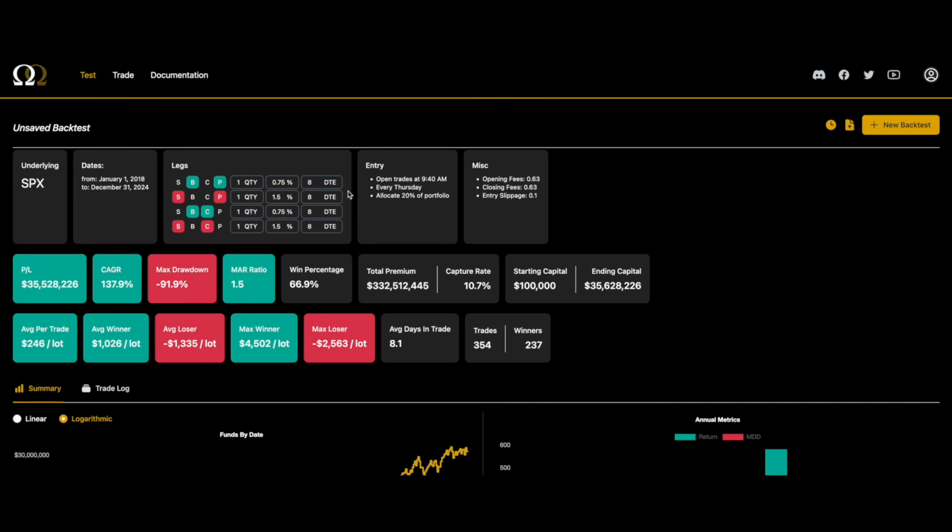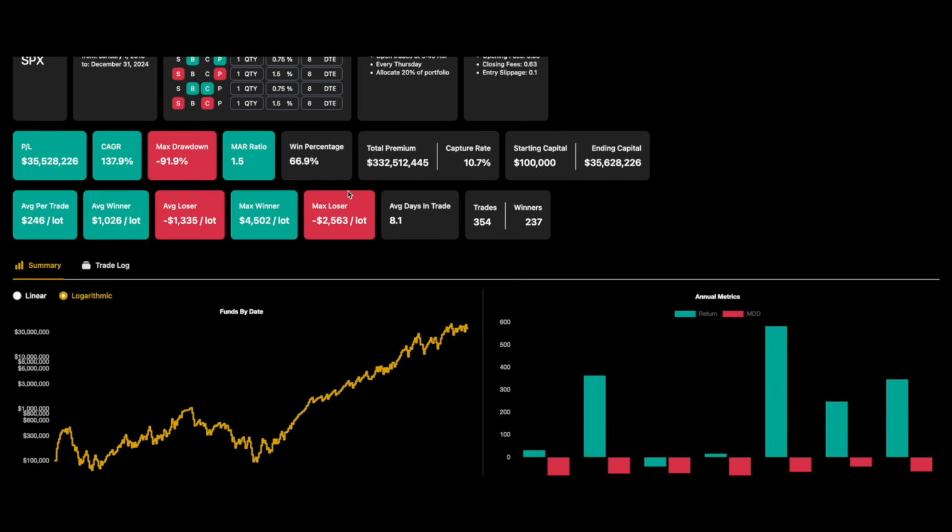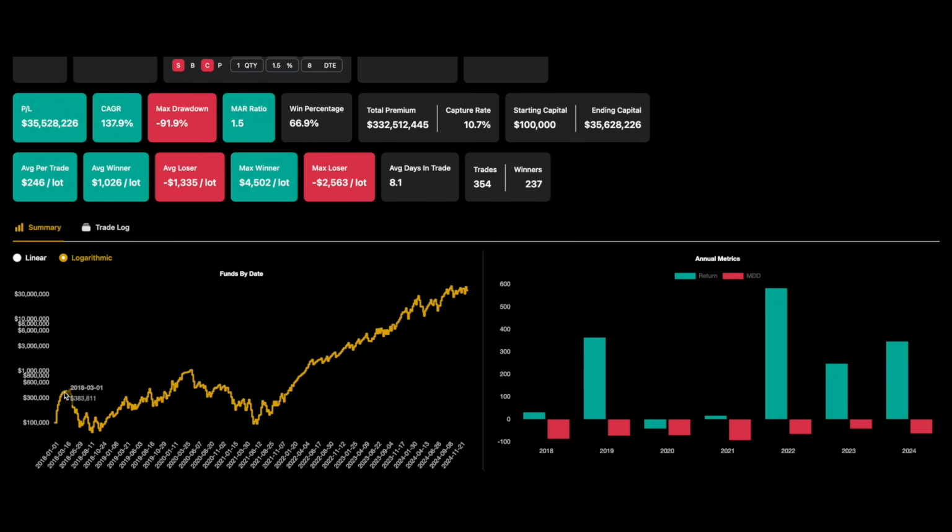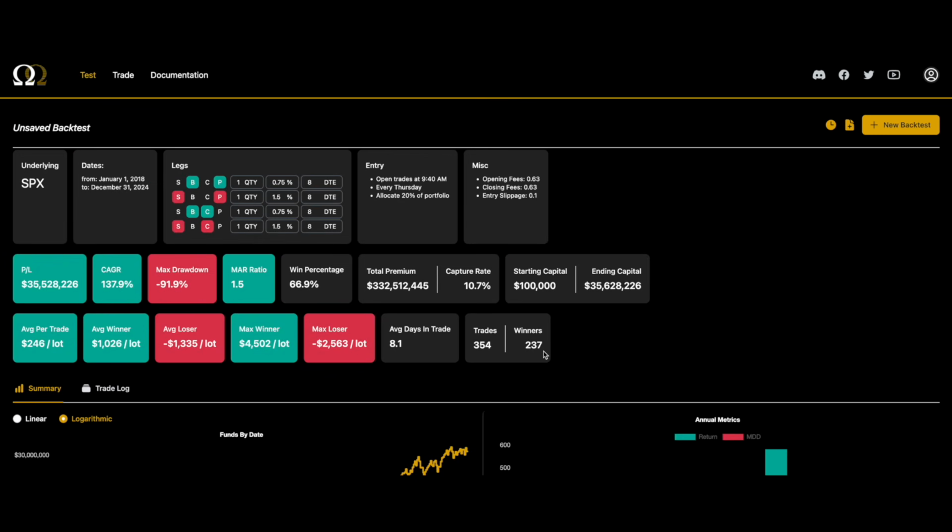So if you hit a couple zeros in a row, if you get in a market that chops for a couple months, you could have a huge drawdown. And I'm guessing that's probably what happened. But we're going to take a look and we're going to make a couple changes.